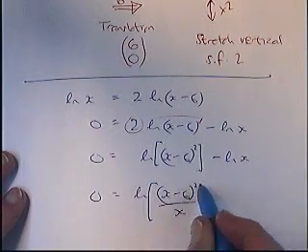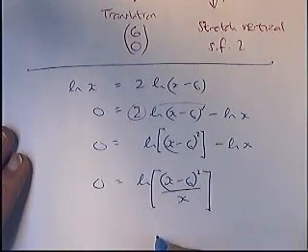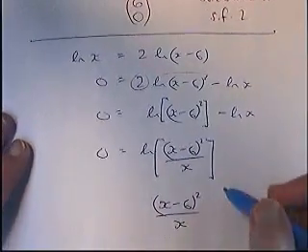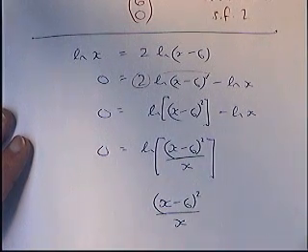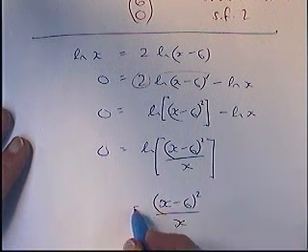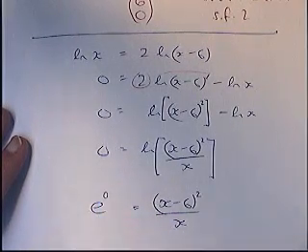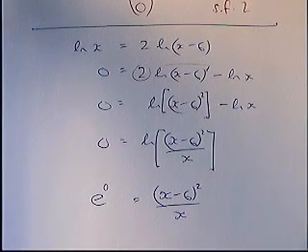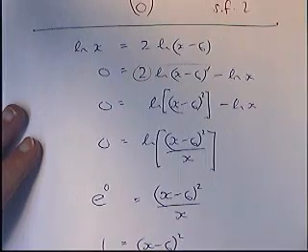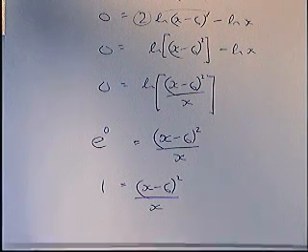So again, all of this at the moment is being logged. Now I want to find out what x is. So if that log wasn't there, that would be brilliant. So if I just don't write that log, what have I actually done to get from here to here? I've anti-logged. I've inverse logged, whatever you want to call it. I have done the operation e to the power, if you want to think of it that way. If I remove that log, I need to do the same thing over here. So I need to do e to the power of 0. Anything to the power of 0 is 1. So I now get this equation, and there are no logs involved at all. So that's definitely a step forward from where I was.